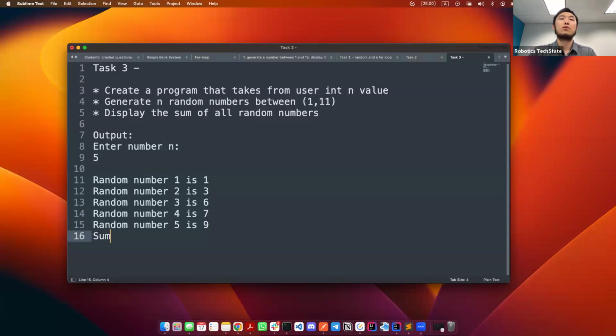What's the sum of all these random numbers? 26. Yeah. So you should create this. You already know how to display these random numbers. Now it's time to add all these random numbers to some variable.